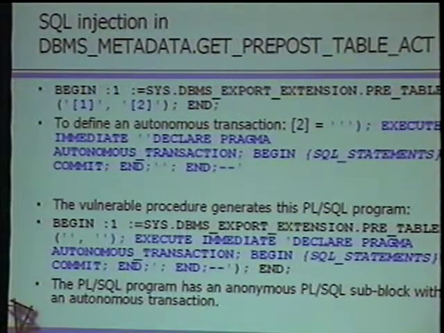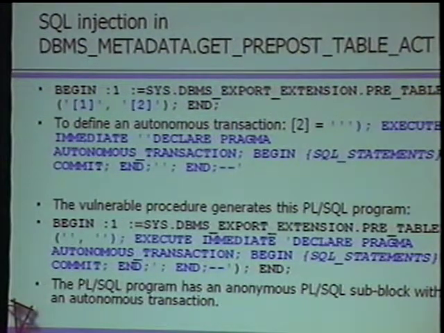Well, now we will see how we can define an autonomous transaction inside that PL/SQL block. To do that, we can use the execute immediate statement and generate a sub PL/SQL block that has declared the pragma autonomous transaction keyword.